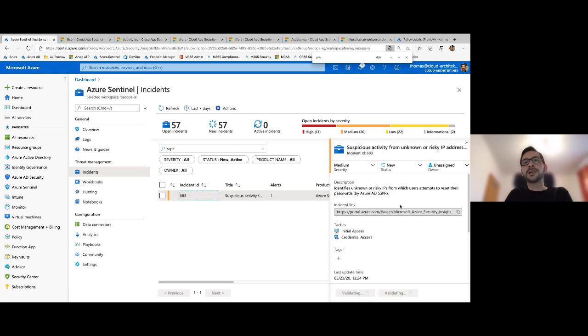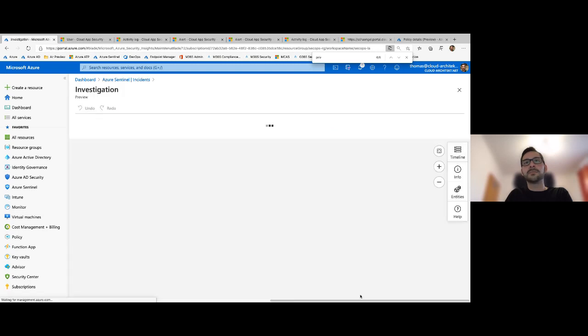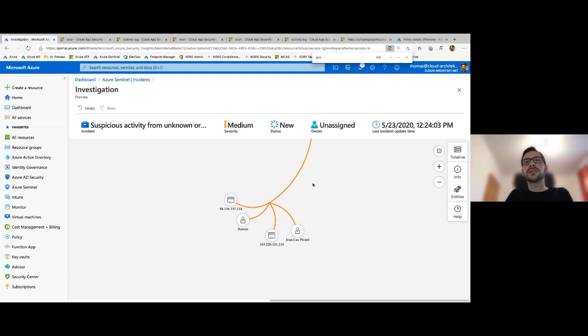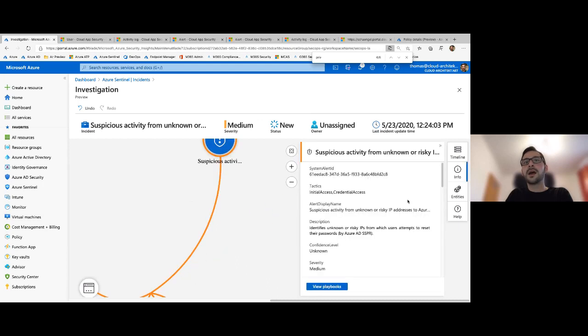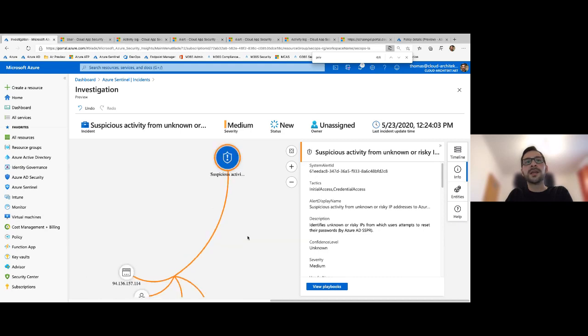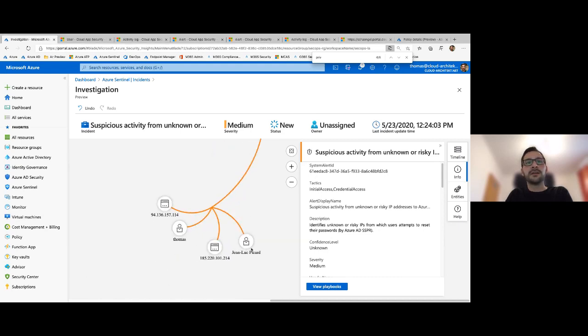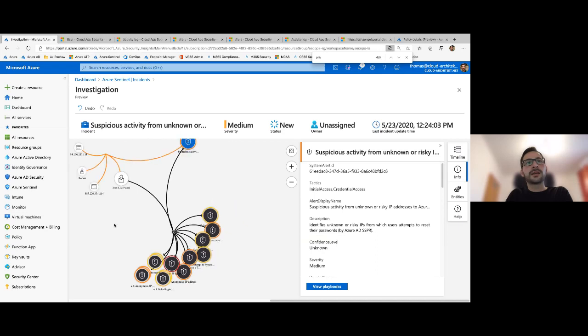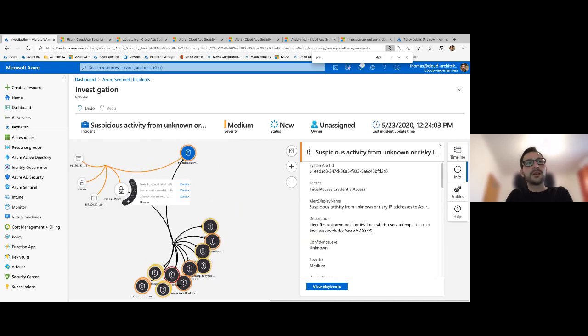And here I've written my own KQL statement that looks for suspicious activities, so that someone is using SSPR or trying to reset the password from a suspicious or risky IP address. And if I go to the investigation graph, I can see that Jean-Luc Picard, one of our victims in the hands-on, is also affected by this incident. And I can go and see further events.